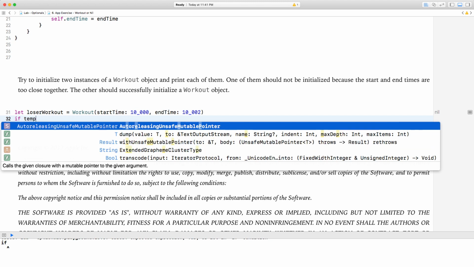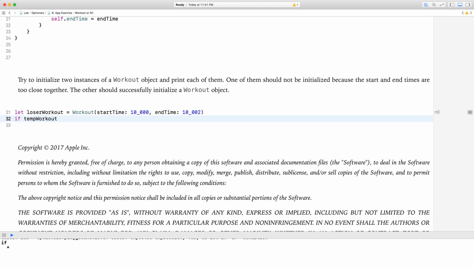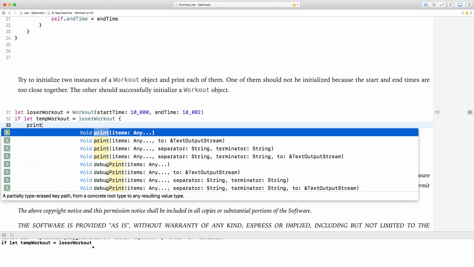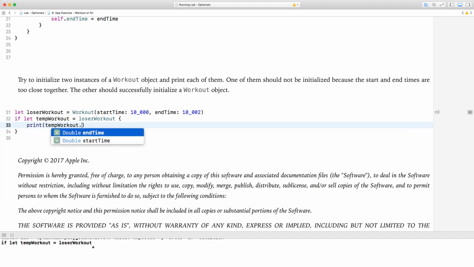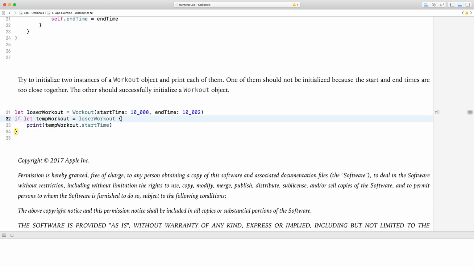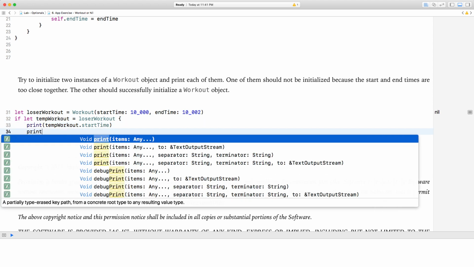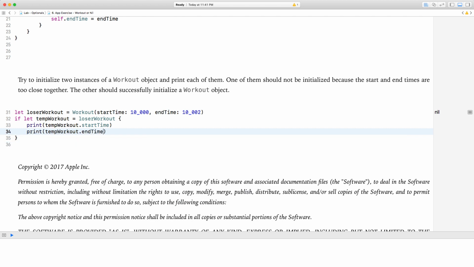So I'm going to go temp workout, simple if let. If let temp workout equal loser workout, and we're gonna print temp workout dot start time, and we're also gonna print temp workout dot end time.